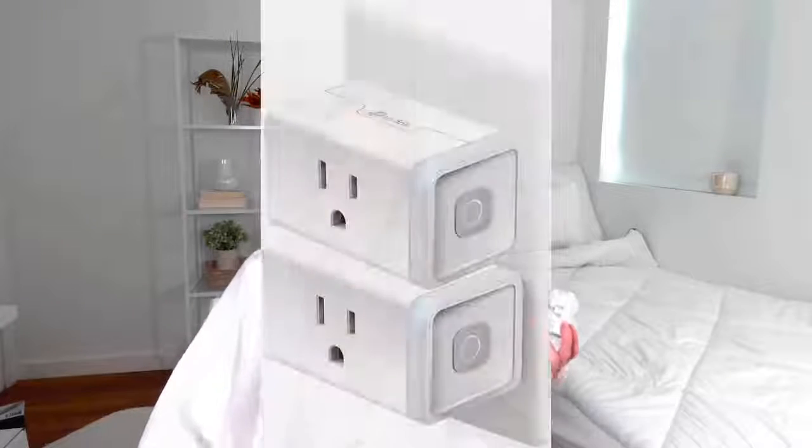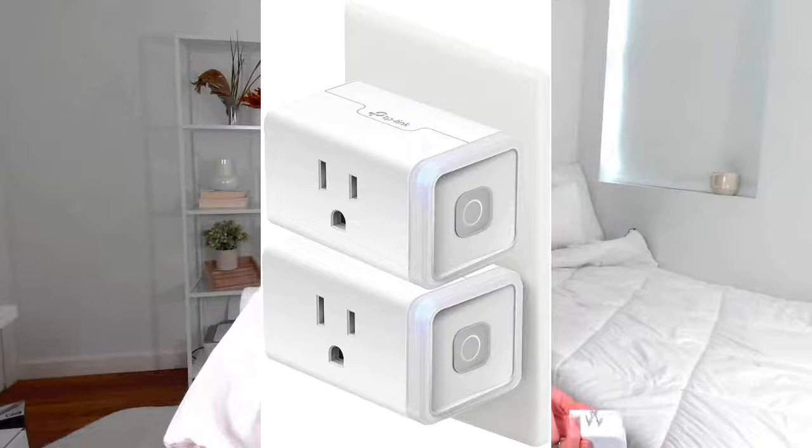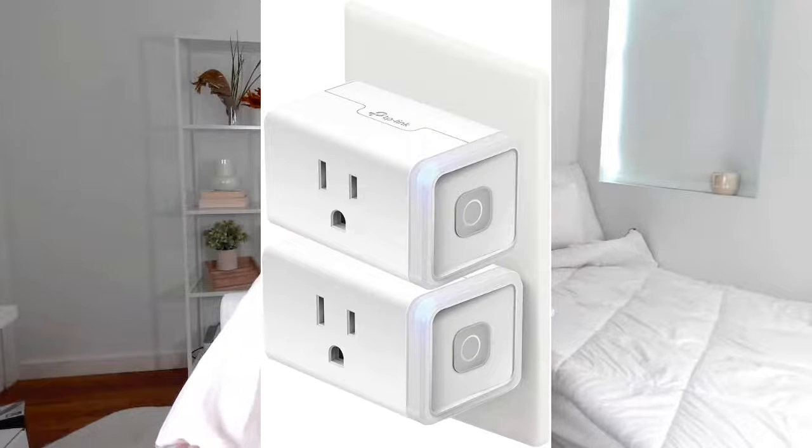I plug my Christmas tree into this plug here. I plug this part into the wall like normal, as you can see, very easy. Then I set this up inside of the Casa app by making sure that it's plugged in, and then you're ready to go. You're going to see this pair inside of the Casa app. You pick the device, whatever it is, and you just set it up as the Christmas tree. There's even a little icon for the Christmas tree. And once you're ready to go, you can control your Christmas tree from afar. How cool is that? I love this.